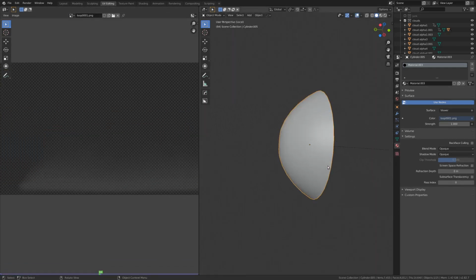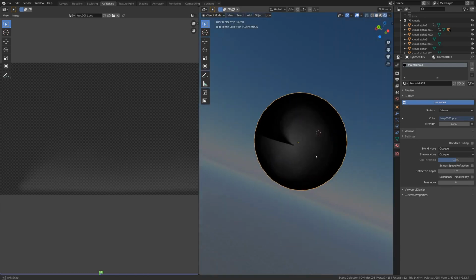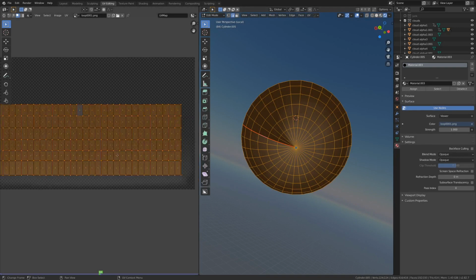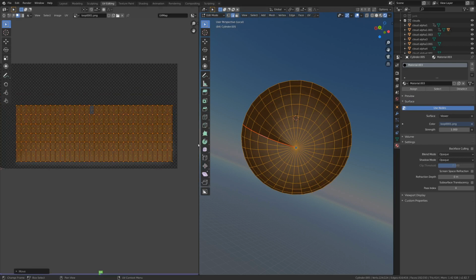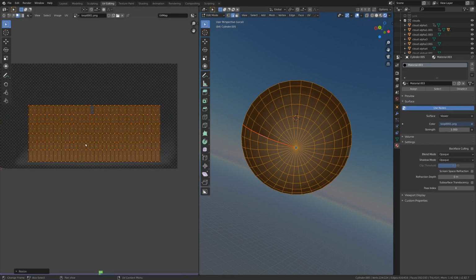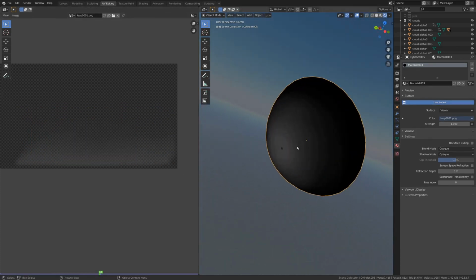If we select our little cone here and hit slash on the number pad, that will take us into a local view, which will only render that, which will make things faster. And let's just kind of grab this and move it down so that it's right on the start of the smoke. And if we scale it on the X, the seams on the edges won't be too bad. So something like that. It's getting better.